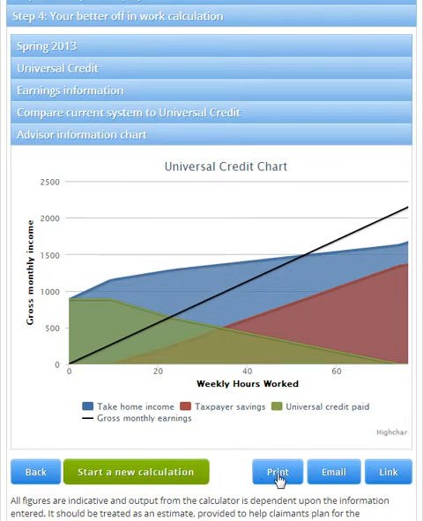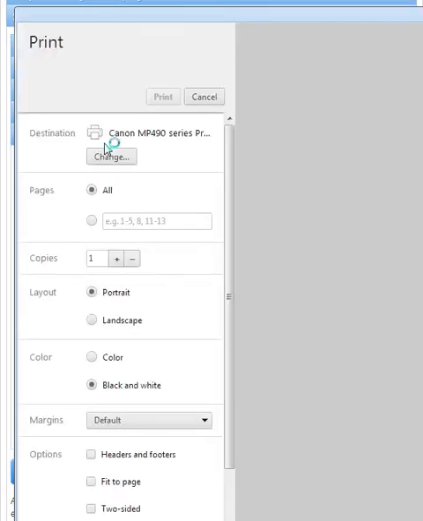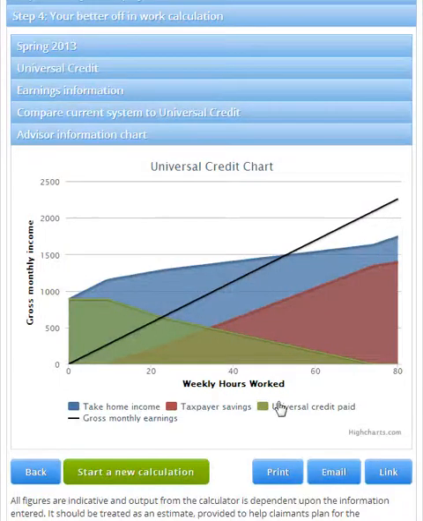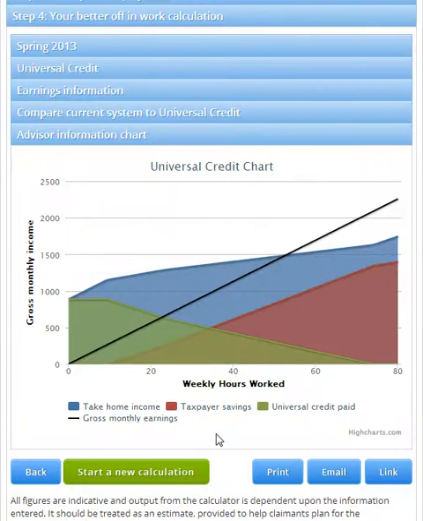There's also features here that allow you to print a calculation, so Rose can take it away with her. I won't do that right now. You can also create a link, which means that you can store this straight into your customer management system and return to it at a later date. There's a whole bunch of other management information available here as well.